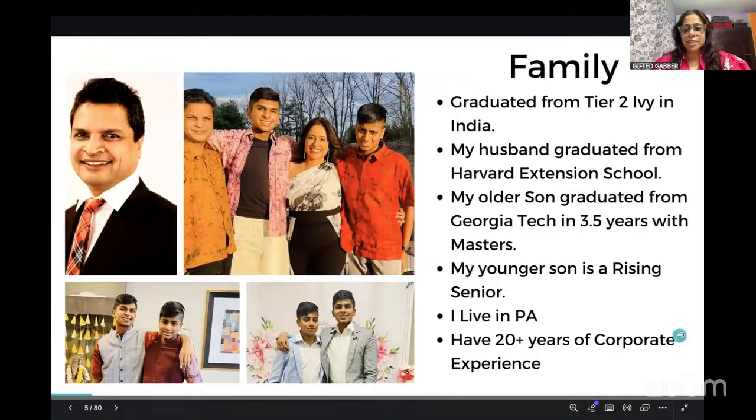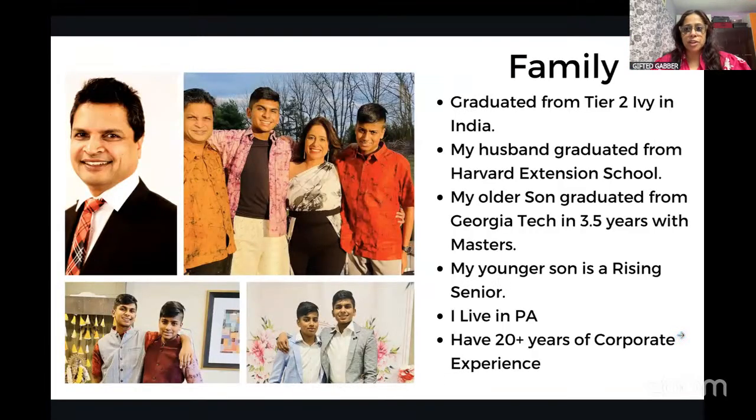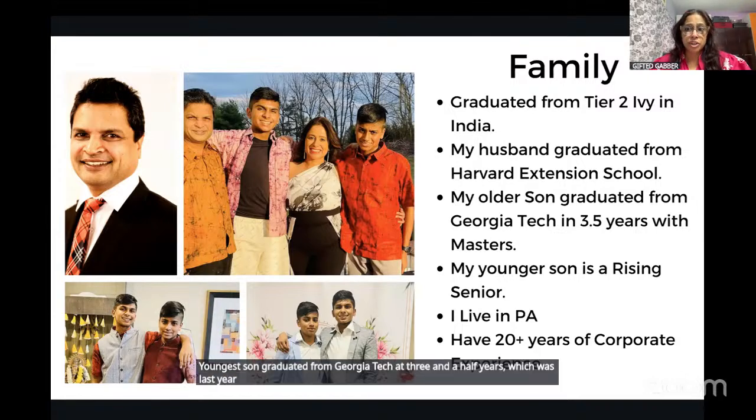Okay, and this is my family. My husband graduated from Harvard Extension School. My older son graduated from Georgia Tech in 3.5 years, which was last year, and he's working at Moderna. And the younger one is a rising senior. He's getting his acceptances, and soon he'll be making a decision. He's a political science student. He wasn't interested in STEM. And I live in Pennsylvania.